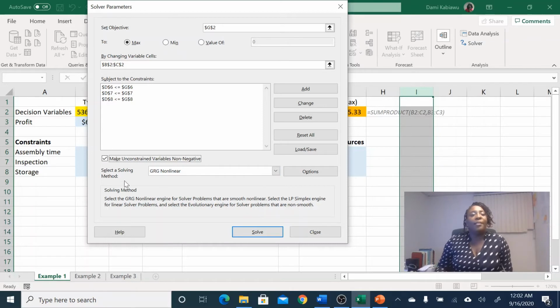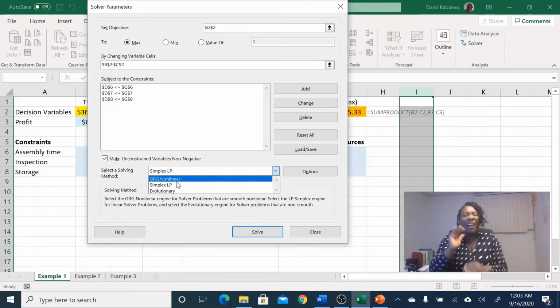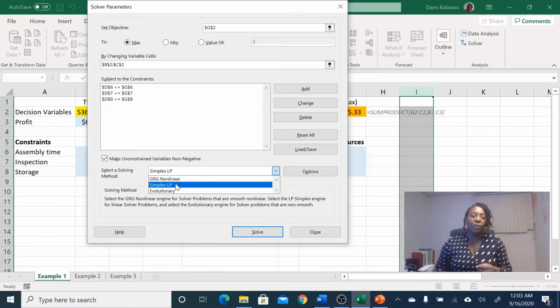Now, select a solving method. Simplex is used for solving linear programming problems. So Simplex LP is the choice. If you forget and you leave GRG nonlinear, it would normally work. But then that takes a lot of brain power. It slows the computer down. So you really should use Simplex if you're working with simple linear models.